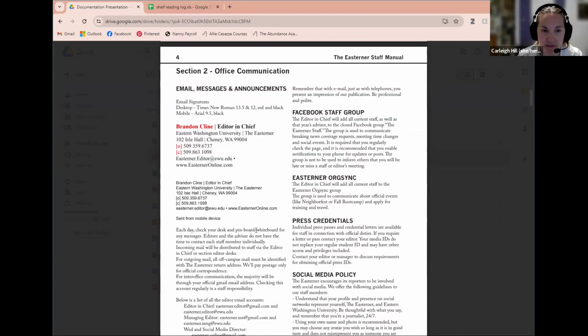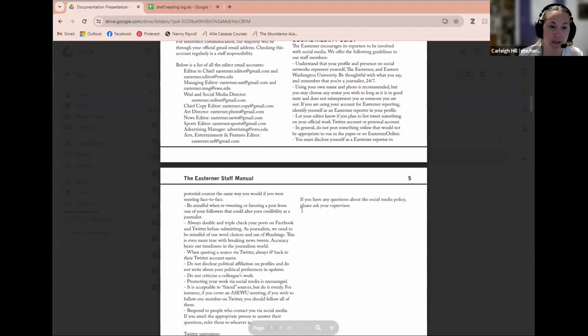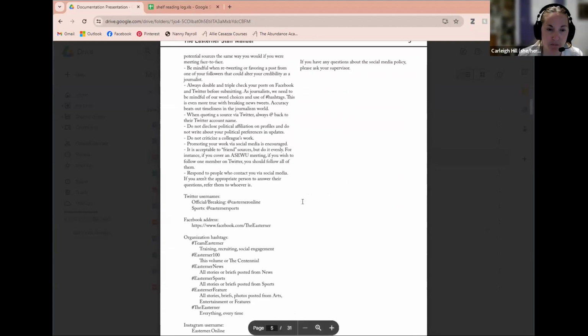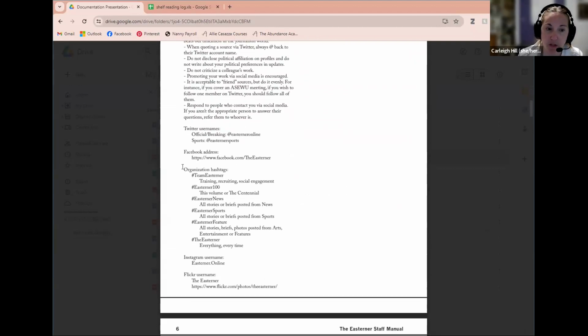We had what email signatures needed to look like. This was a good one: we had this little social media reference, and I'm sure this was 8 years ago, so I'm sure it's a lot more important these days. But what hashtags does your library use if you have social media?